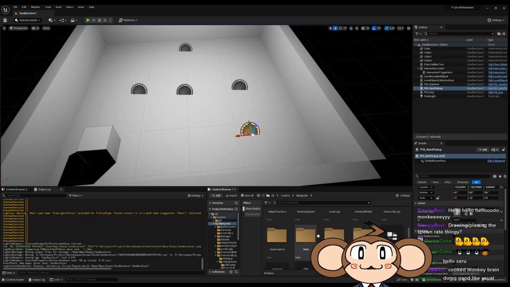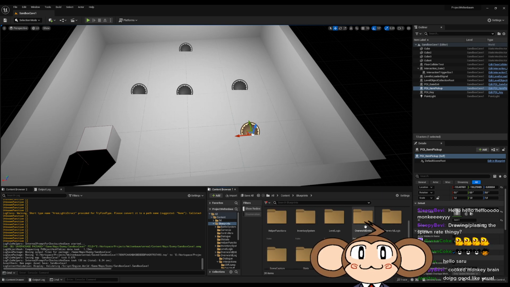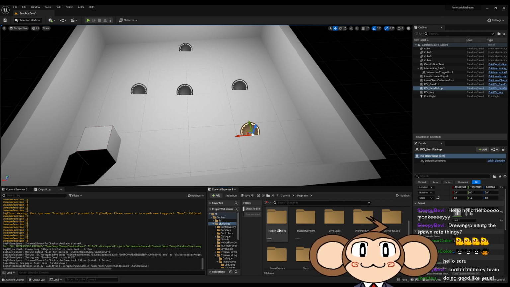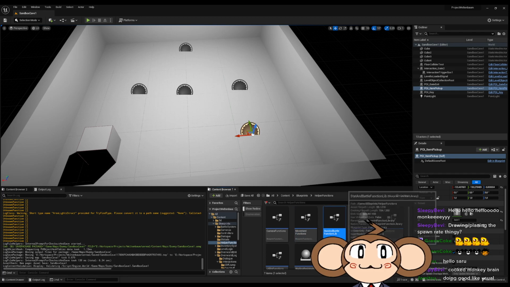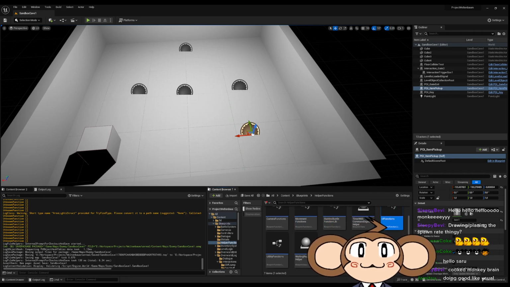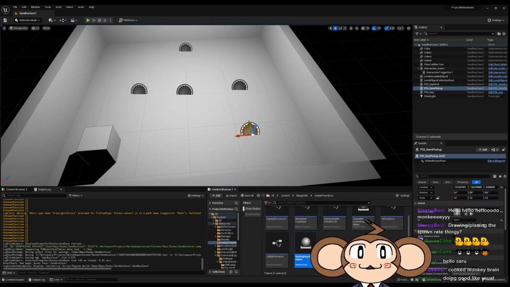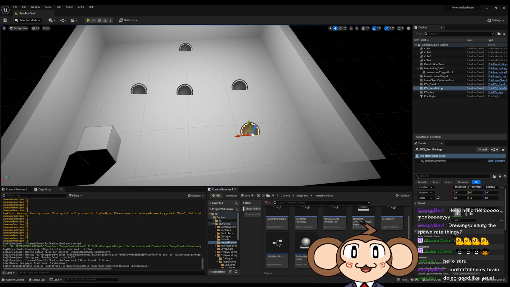Now where are my helpers? Helper function here. Camera, movement, stats, UI, utility. Do I do a different function library?